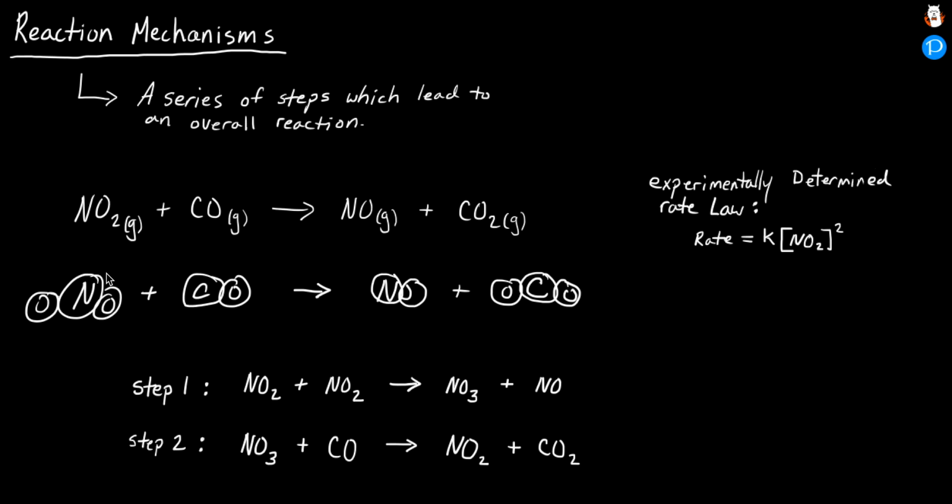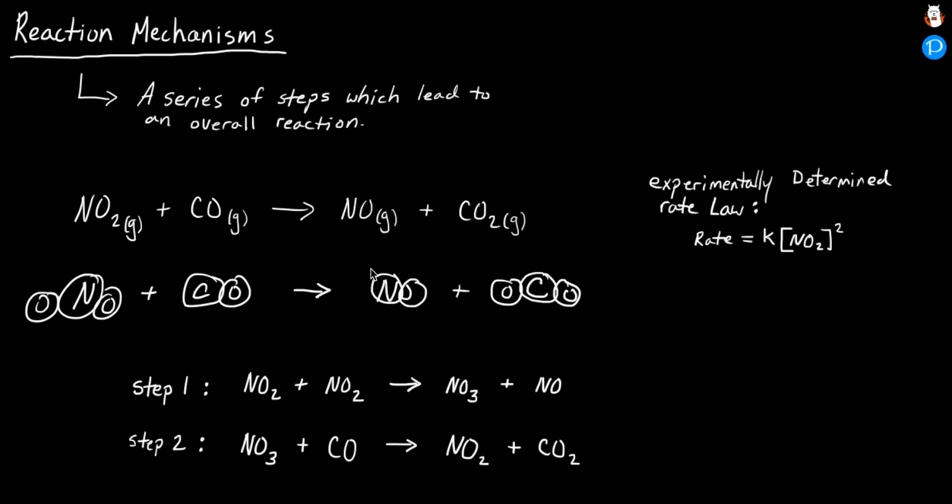Now, if we think about this reaction right here, what we would assume we have happening is that we've got this NO2 molecule here, and it's going to basically collide with this CO molecule. And when that happens, they're going to react, and this is going to lose an oxygen to CO to make CO2 and give me NO. And we would be safe in assuming that, right? Because that's what our balanced equation is showing us, that these two are reacting to give us these two things.